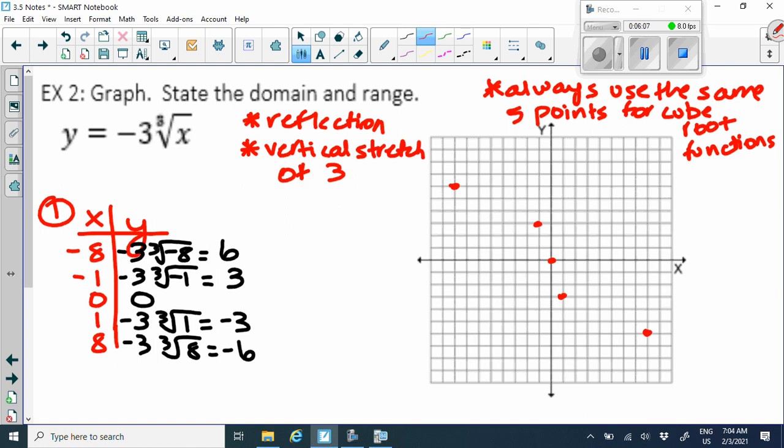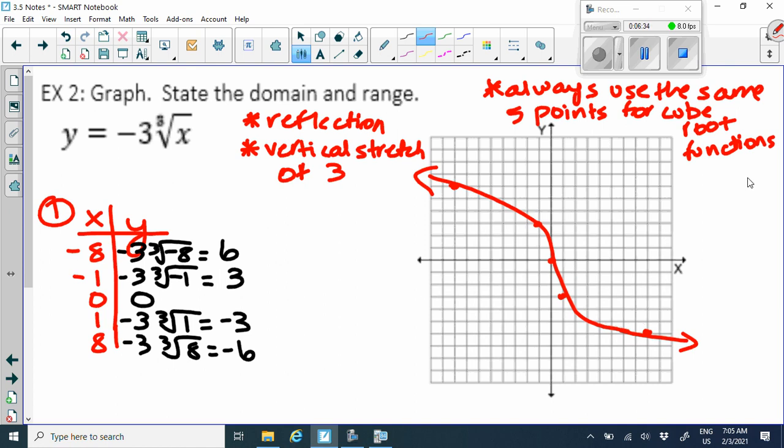There we go. And you can tell this looks vastly different than when we did our parent function, because that was a little bit lower, right, and down more towards our x-axis. This is a little bit up. So this is what we really call our vertical stretch here, okay?